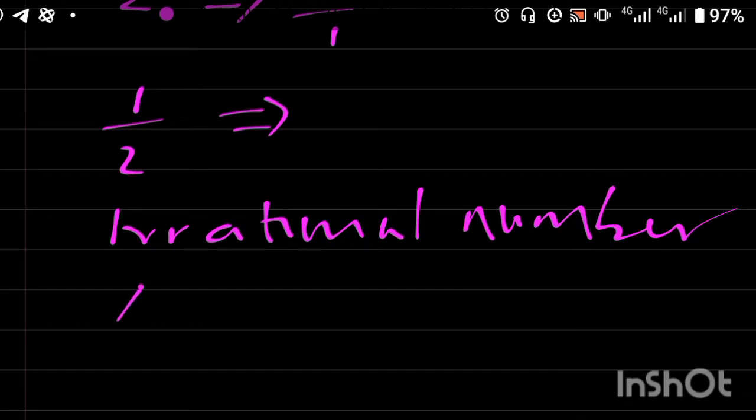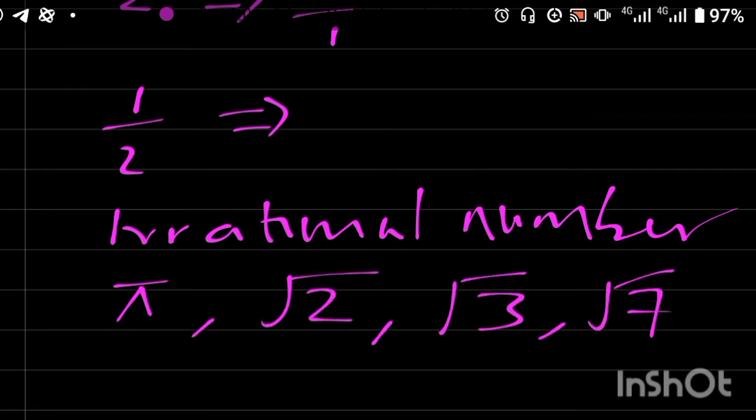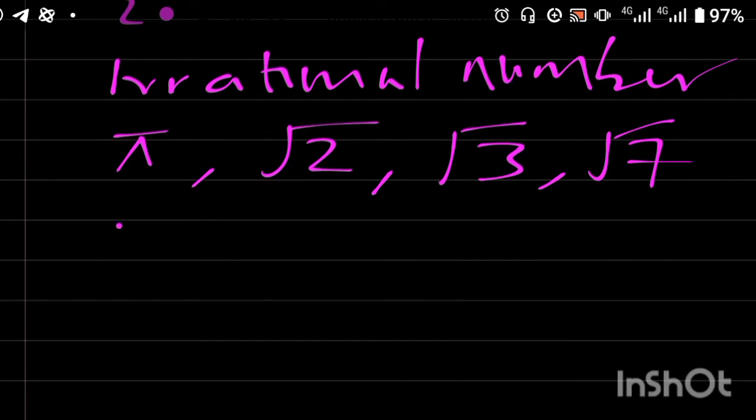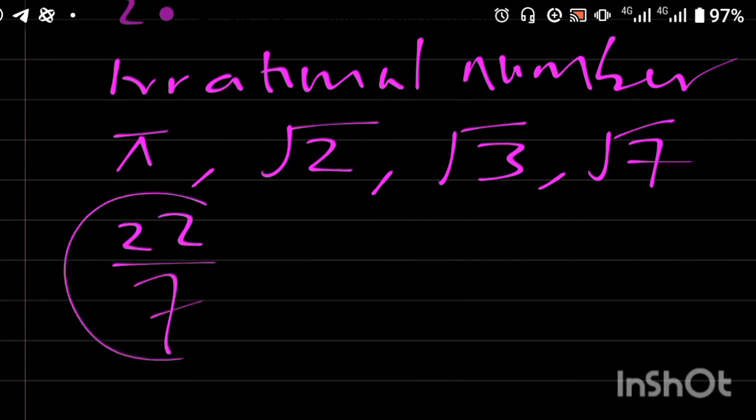Examples are what? Maybe pi is an irrational number. Square roots of prime numbers are what? Irrational numbers. Square root of 7, square root of 2, all these numbers are irrational numbers because you cannot express them as a fraction, as a number divided by another number. Now, we used to take the value of pi to be 22 over 7. This is an approximate value of pi because the real value of pi is not this. It cannot be expressed as what? As a fraction. Take note of that.